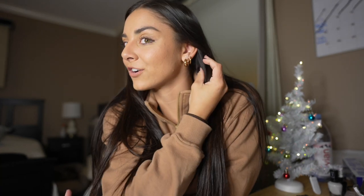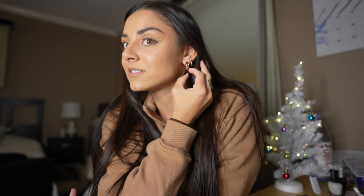Gold hoops. I have three in my ears. I have a thick one to start and then skinnier as they go and smaller. So Amazon has a ton of gold hoop earrings. I just always try to get brands that I feel like aren't gonna tarnish. Majority, I think that's how you say it, is supposed to be pretty good. I think my middle one is from there. The other one, I want to say I got it at Marshall's, but some of them tarnish and some of them don't. So I honestly don't know how to tell, but there's some good brands that don't. So definitely look into it a little bit. But gold hoop earrings, small ones, are very in right now.